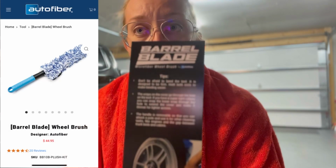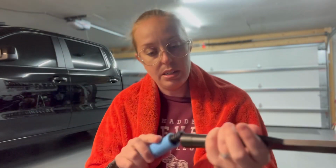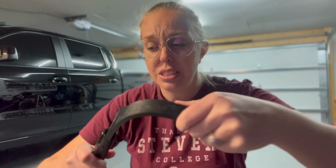We have here the barrel blade. This is actually one of the hottest on the market right now. So we've got our handle right here, have a bendable blade. And this is actually really durable. It doesn't feel like it's gonna snap, but I can kind of take it, straighten it back out.